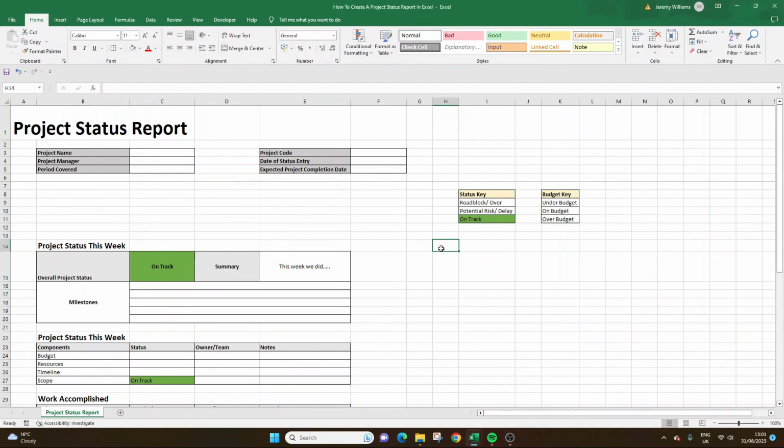So as I say, if you got this far, maybe if you're a bit confused, or maybe you just want to get the template, in the description below, there's a link to get it. Otherwise, you can follow this video, scroll back, maybe even pause the video, go back to the start of the video and pause just to get an idea of everything that I've included.